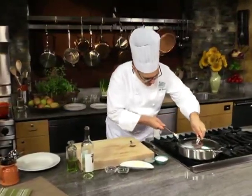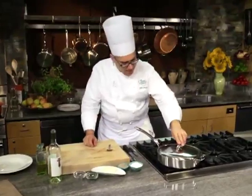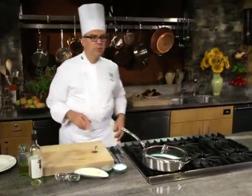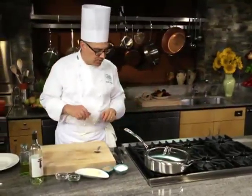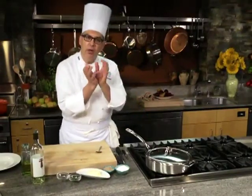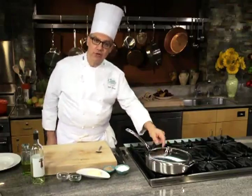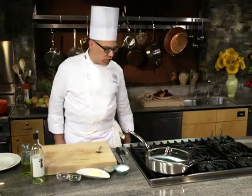Periodically, you can give these a little bit of a shake. It's a good sign that we see steam coming from the edge of the pan. It'll take 2 or 3 minutes, and what you can expect in terms of doneness is that when the mussel is cooked, it will open its shell. So you just evaluate it on whether or not the shells have opened. We'll come back and check it in a minute or two.